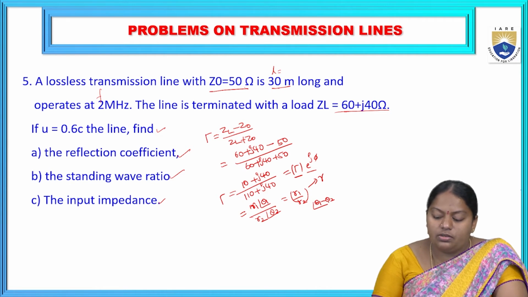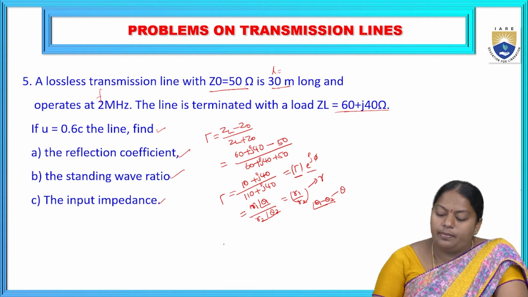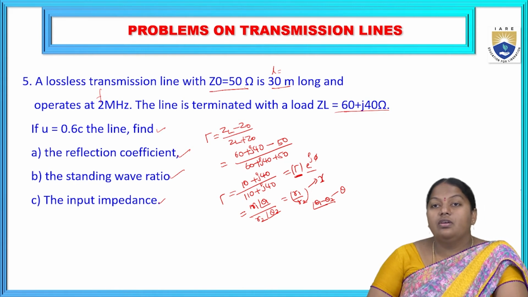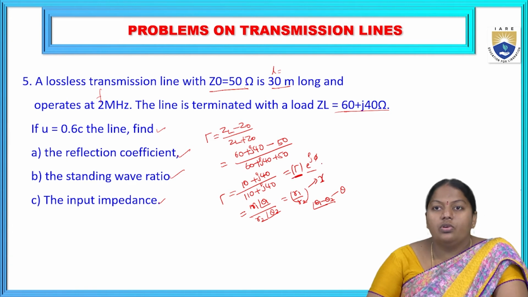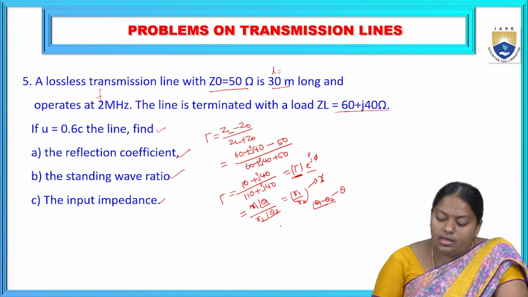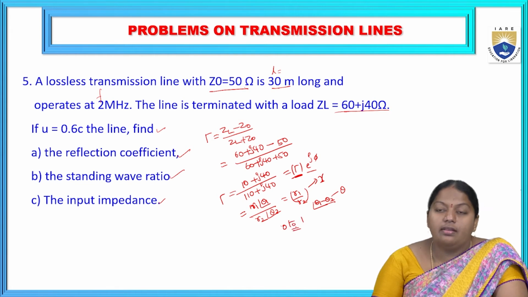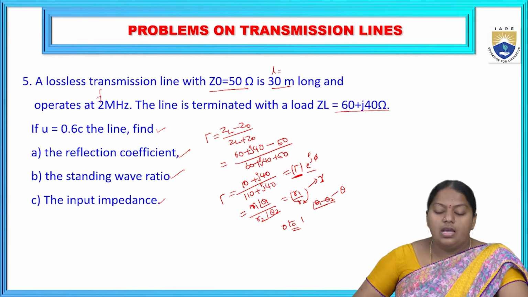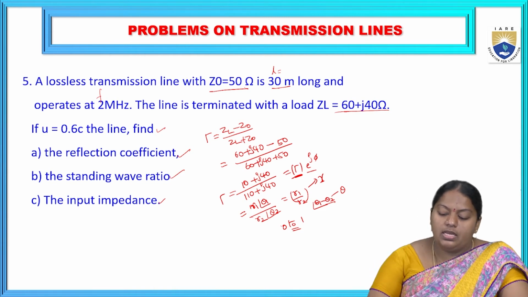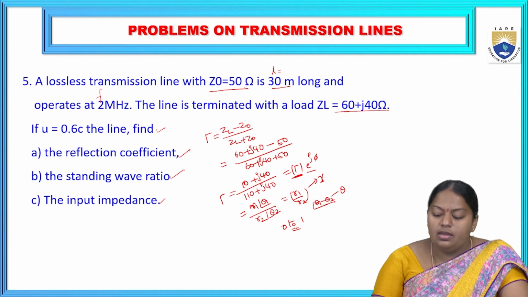Hence, theta 1 is subtracted from theta 2 to get theta. Then this r value is to be obtained as the modulus of gamma and theta, expressed as e power j theta. Our intention is to calculate the magnitude of the reflection coefficient, and its range will be from 0 to 1 itself. Okay, so the reflection coefficient ranges from 0 to 1, and the magnitude is obtained by simplifying this equation to be in the range of 0 to 1.